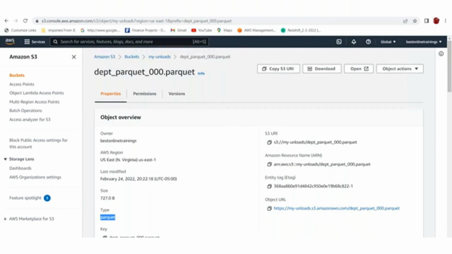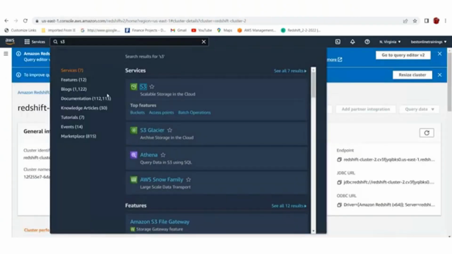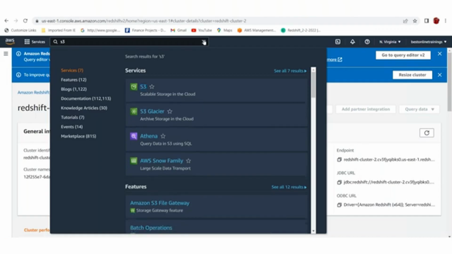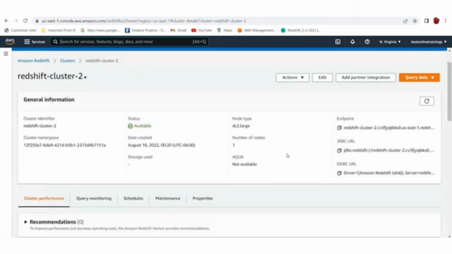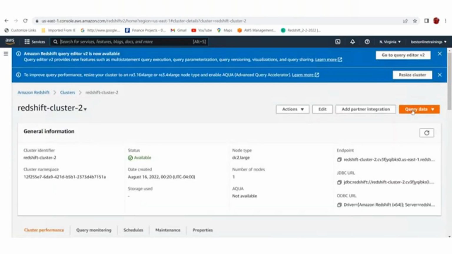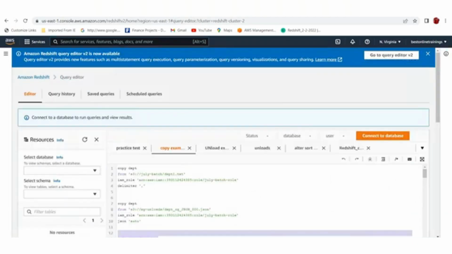Now let's try to load using Redshift COPY. My cluster is available.